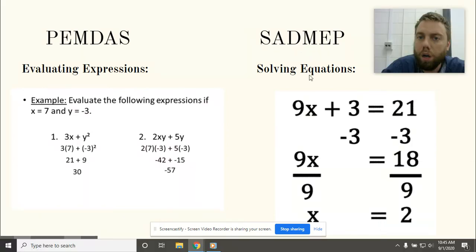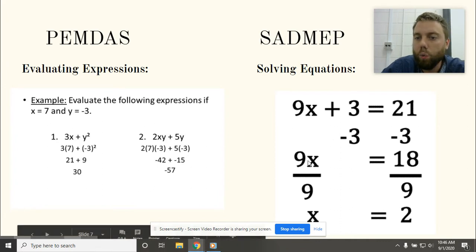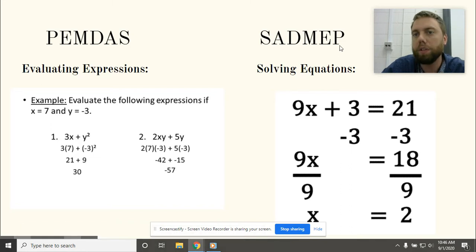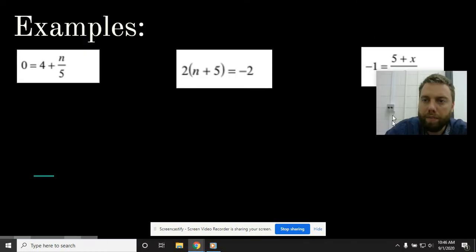Now, to do our solving of two-step equations, I gave an example here, already solved, and notice we didn't divide first, we added and subtracted first. So, because we have a plus 3, to get that to the other side, we subtracted 3 from both sides, and then we divide, right? We added and subtracted first, then we multiply, divide, then exponents, then parentheses. A good way of thinking about it is working from the outside in, working toward the variable, okay?